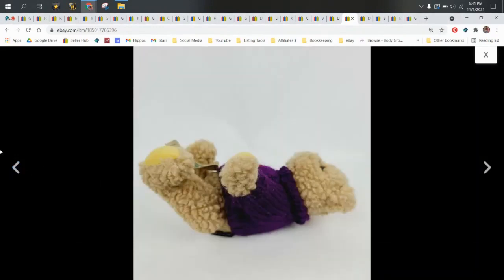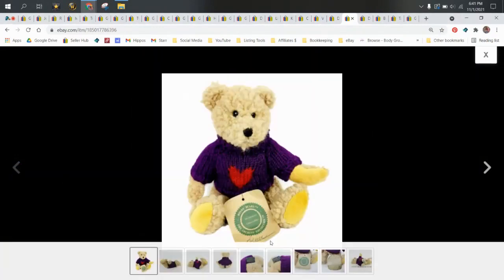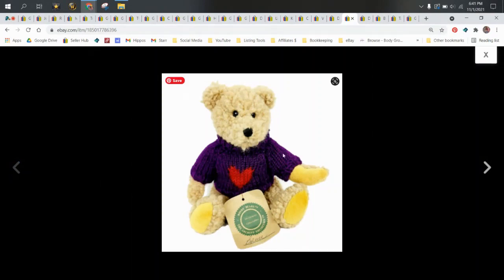I'll hide this. And they have these little name tags on them. You see that where it says Bruce? When I first started selling plush, when I first started reselling and didn't know any better, I had my first Boyd's Bear and I thought somebody wrote on it. But that's how it's supposed to look. So all the Boyd's Bears that still have their cardboard hang tag like this will have what looks to be a name written in black ink pen. But that's how it's supposed to look. And that's their actual name. And collectors will look for their bears by name. So make sure you use that in your title.